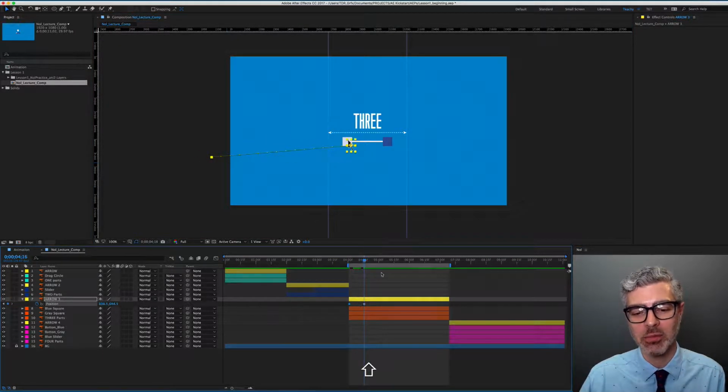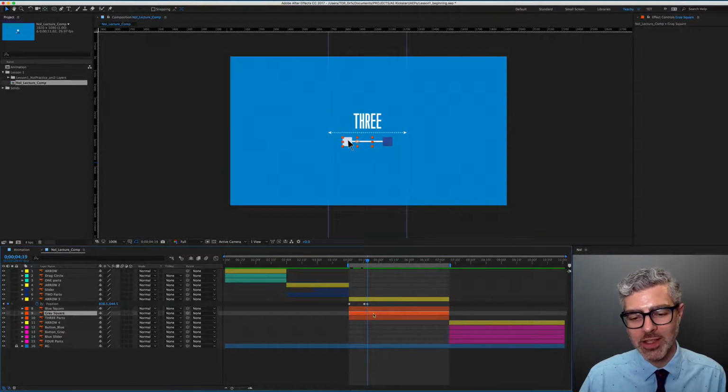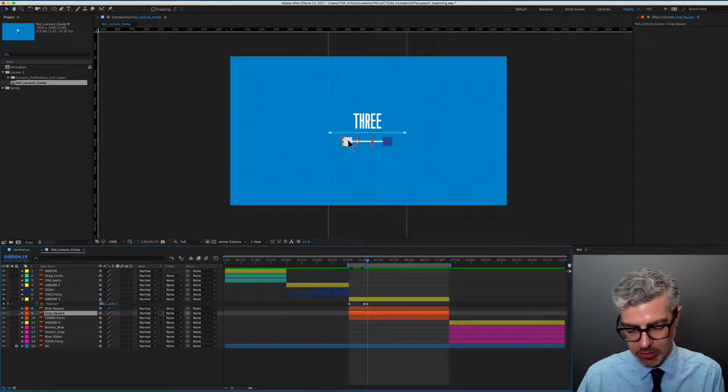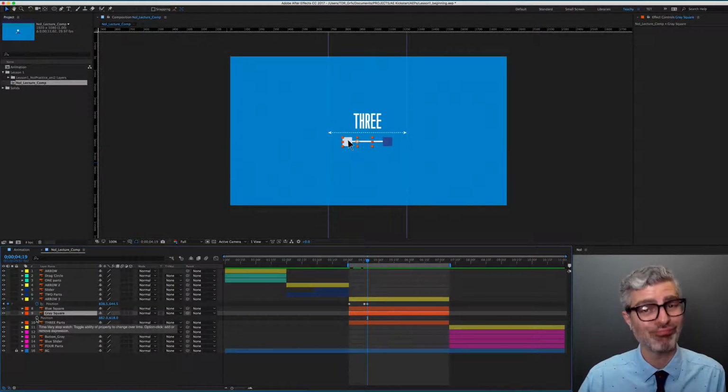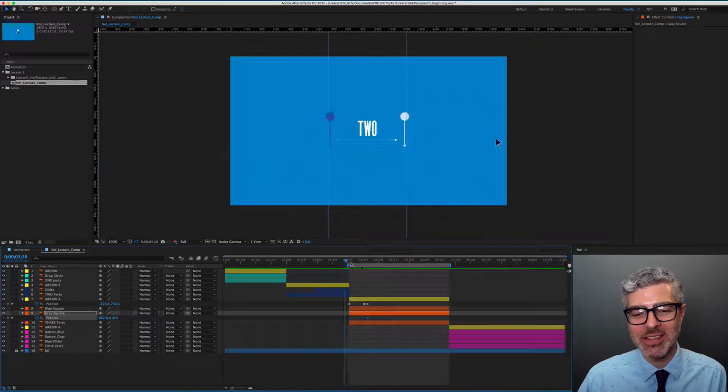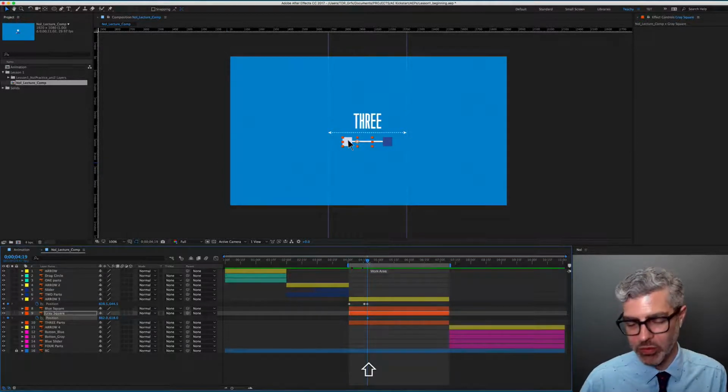We can see the position path. And now I need a little bit of a pause, just a couple frames here, while this kind of changes its mind to do the next thing. So I'm going to copy and paste that keyframe right there. And then here's my blue square, which actually this is the square that I want here, my gray square. So I'm going to press P and do that same thing again, which is click that. And now, since this comes on and pauses, we can now move a little bit down in time.